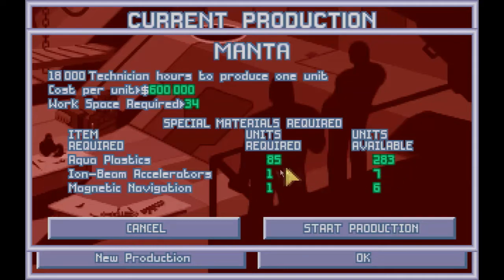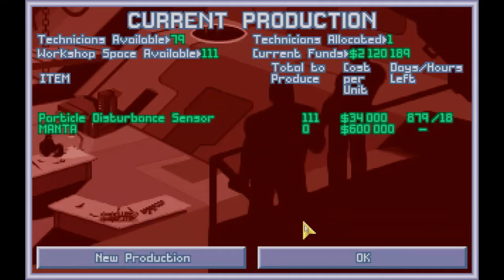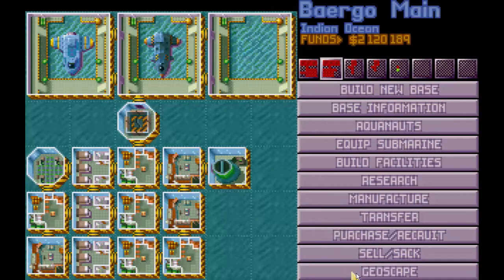Okay, manta. 85 aquaplastics, 1 ion beam accelerator, 1 magnetic navigation. Yep. Start that. Put all the things on it. We should have some more technicians arriving shortly. What? Oh, I think I assigned them, but I didn't make a unit to produce, which is 1. Okay, there we go. 9 days. Alright, that's looking good.